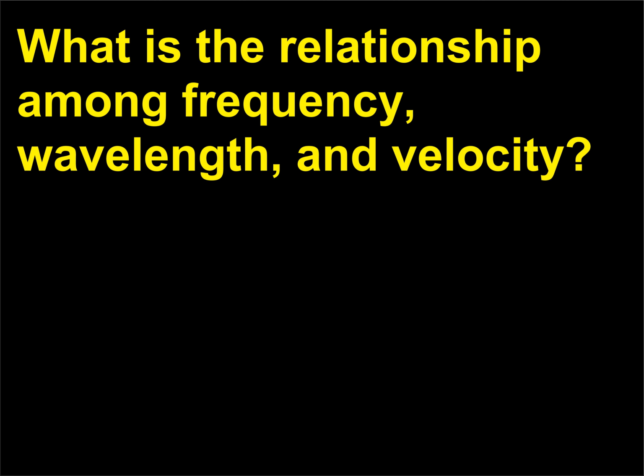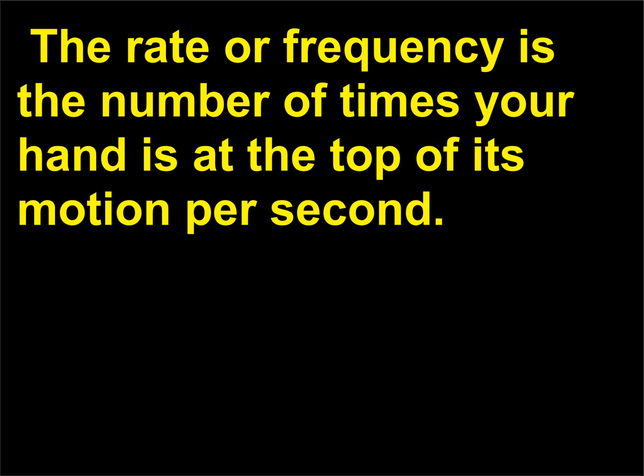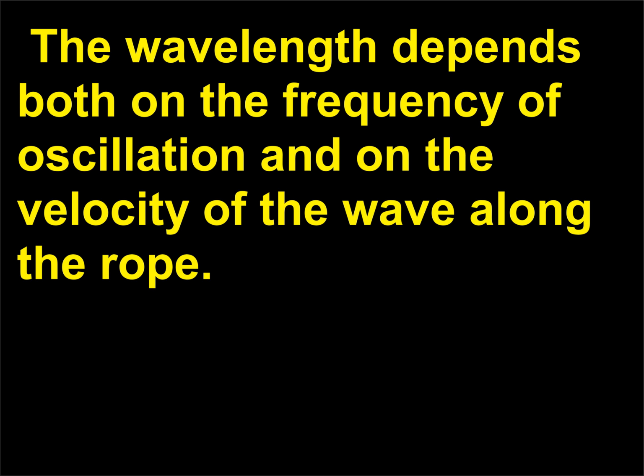What is the relationship among frequency, wavelength, and velocity? Suppose you shake a rope up and down at a constant rate. The rate or frequency is the number of times your hand is at the top of its motion per second. As the waves move along the rope, the distance between the crests of the rope, the wavelength, will remain the same. The wavelength depends both on the frequency of oscillation and on the velocity of the wave along the rope.